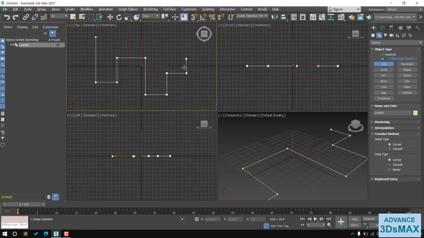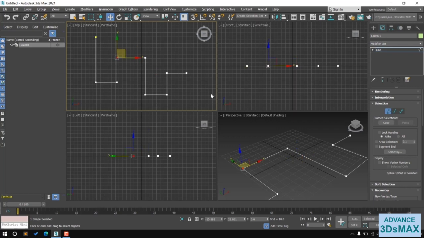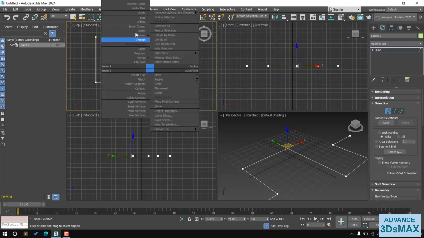If you want to exit from this tool, just right click, or you can also hit the escape key. There are so many other options to modify these lines, but we will discuss these tools in the next classes.